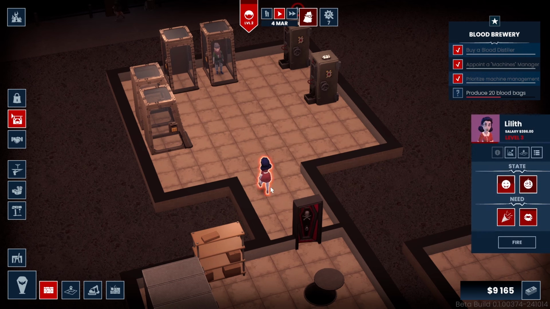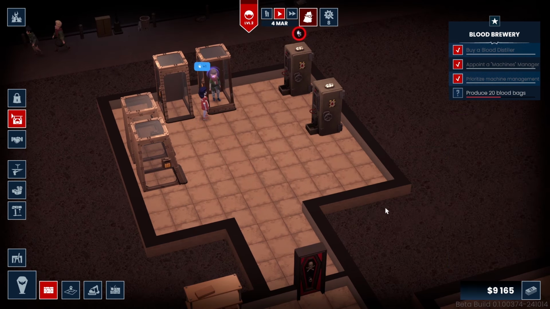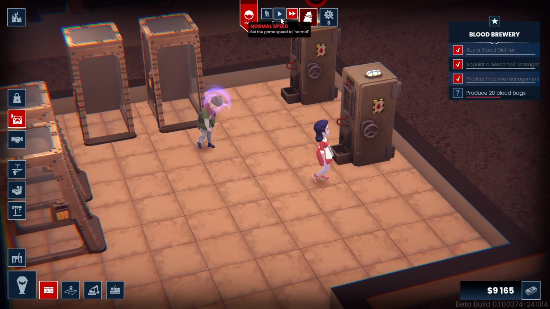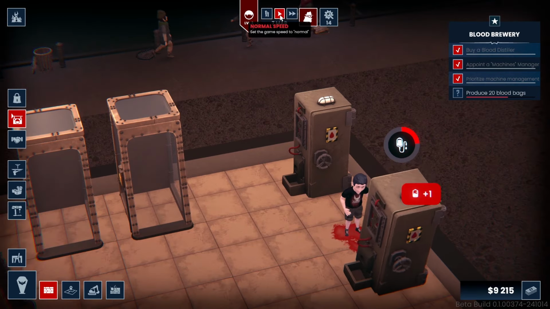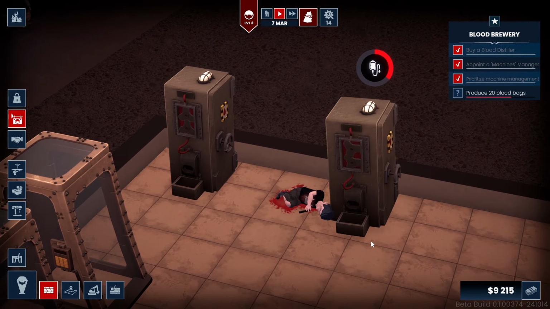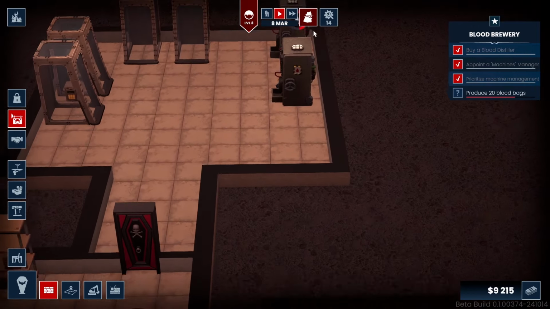Okay, I'll see what you're doing now. What was your stuff here? Machine management, capture, disposal, vampire service. Oh, she's the only one doing vampire service. That's why she's wandering off so much. Alright, put you in there. Let's see if you unload this other thing. Oh, yep, there we go. Oh, so the guy's still alive! No, he's not. He was alive for a minute. Oh no, look, there's blood bags coming. I just noticed that. This is awesome.